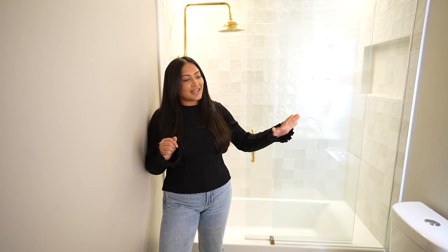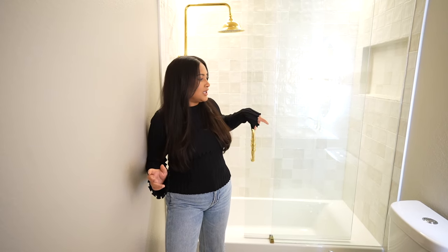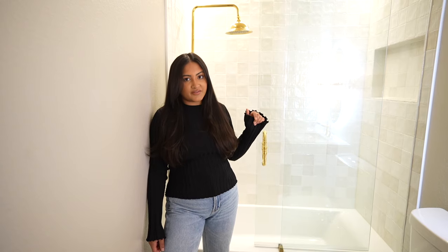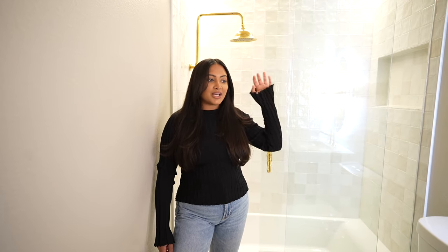When the glass door guy came, I made my choices, but then he told me that the gold handles I matched to all my pictures were not available in that specific handle. I liked that it wasn't too modern or too traditional — it's a good mix. My biggest concern during the whole renovation was whether the golds would match since I wasn't buying everything from the same brand, but it all tied in together even though they're slightly different shades. A normal person wouldn't even notice.